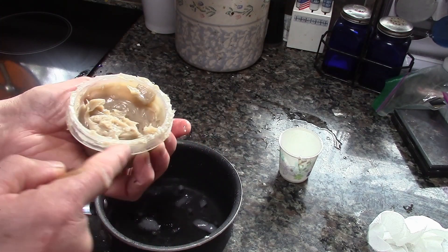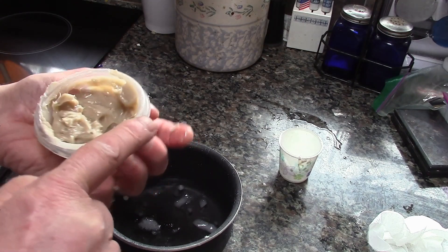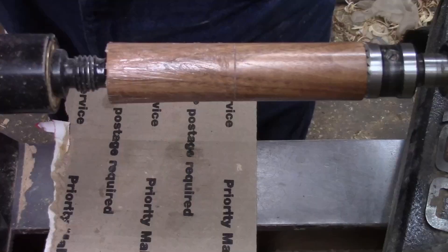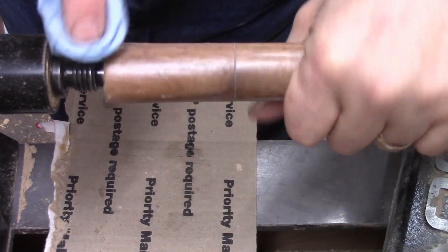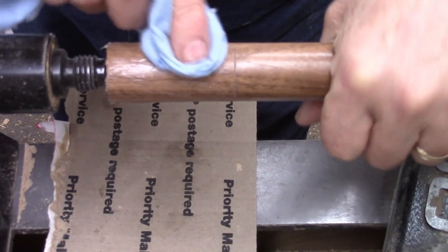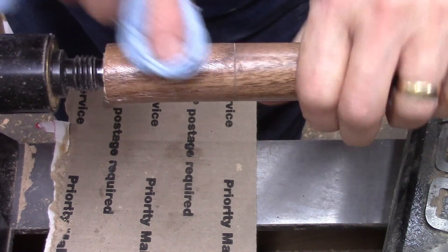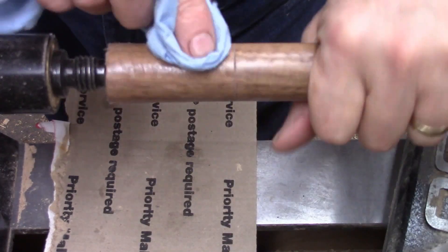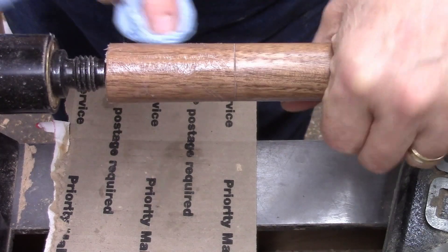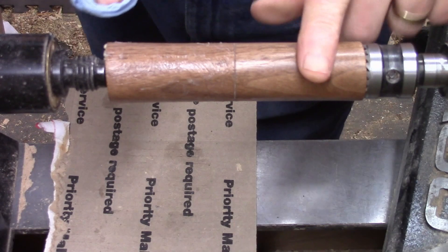I'll clean this off and I'm going to try it on the project I have prepared to show how this works. I'm applying some of the sanding paste I just made on this piece of walnut. I have multiple coats of lacquer sprayed on here, sanded in between each coat, and I steel wooled the whole piece, so it's all treated the same. The only difference is I'm going to use the sanding paste on this side and not on that side.